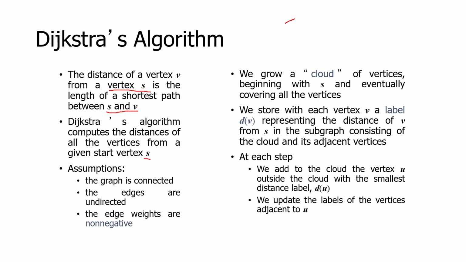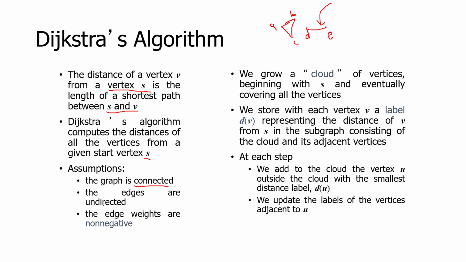So what are the different assumptions here? The graph is connected. So you do not have some components like this and another component like this. If you have a graph like that, then I cannot really reach this second disconnected component, and so I cannot find a path which goes from A to E in this case. So let's say these are the names of the vertices, and unless there is a way for me to reach from C to D or B to D, I cannot reach from A to E. So the first assumption is that the graph is connected.